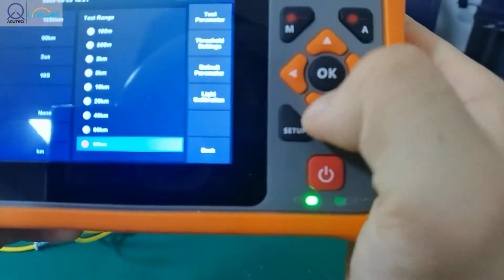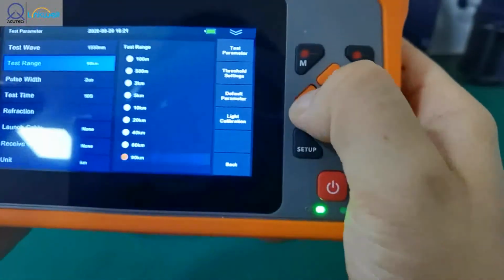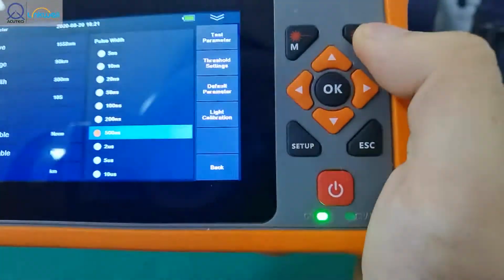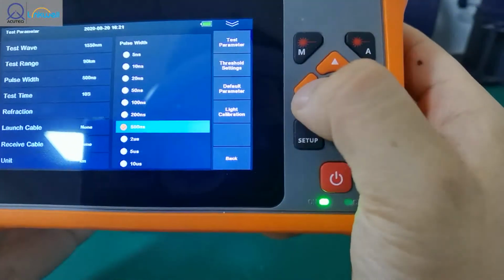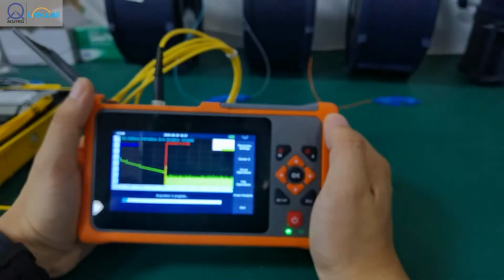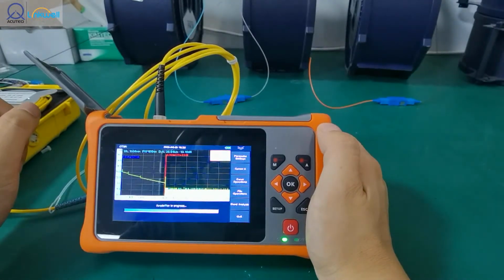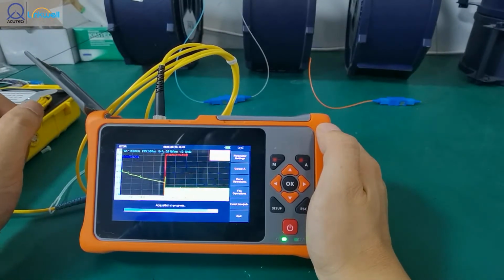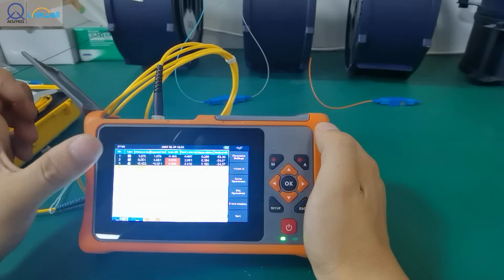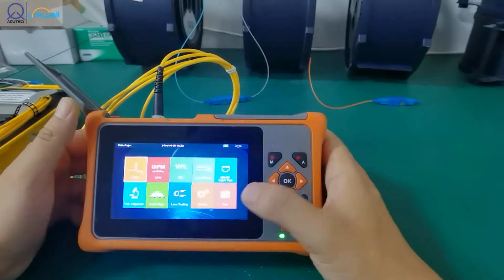You saw that? Yeah, this is for 90. Okay, so let's choose it. For the pulse width we can choose 500 nanoseconds. We'll choose 5 nanoseconds to display this. These two are the most important things. Once you're done, just press the menu. You can see the same readouts: 1, 16, 6, 16 and 36. So this is the first function of this OTDR, the testing.